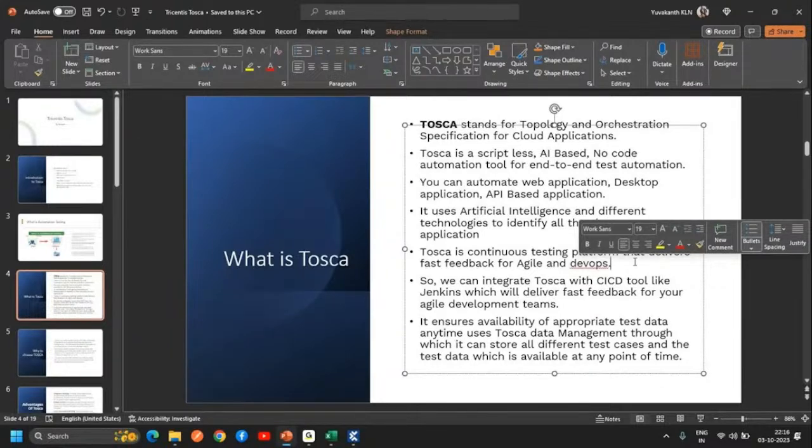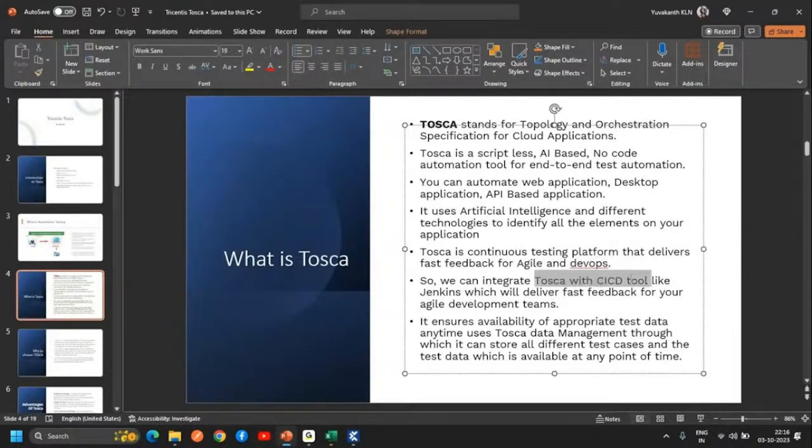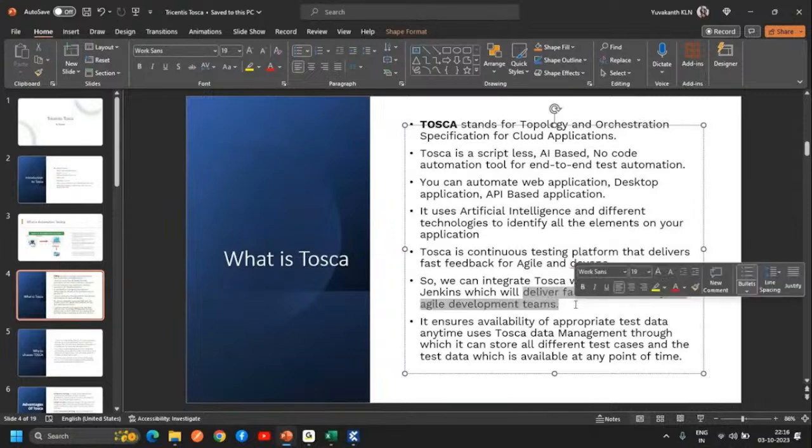Tosca will help with that, so the development team and testing team will have enough time and space, and continuous, fast feedback. Also, you can integrate Tosca with CI/CD tools like Jenkins, which can deliver fast feedback for your agile development team.